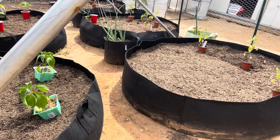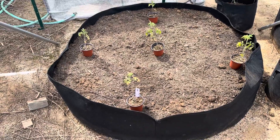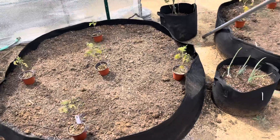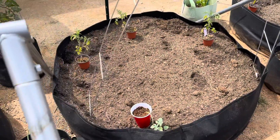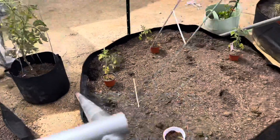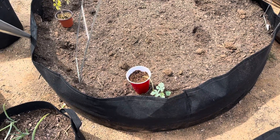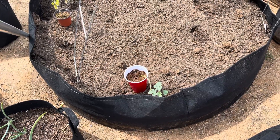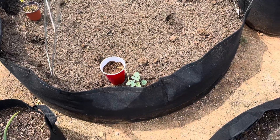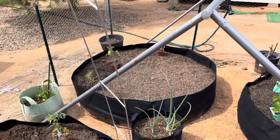This is our cherry tomato bed — these are Super Sweet 100s, I have five of them right here. Over here are my Yellow Pears, I have three. That's a Celebrity that my mom had — it's just starting to blossom. And then I have a random watermelon seed that just fell out of the package, I just planted it and it started growing. I know I'm probably gonna regret this but I'm going to put it right here.